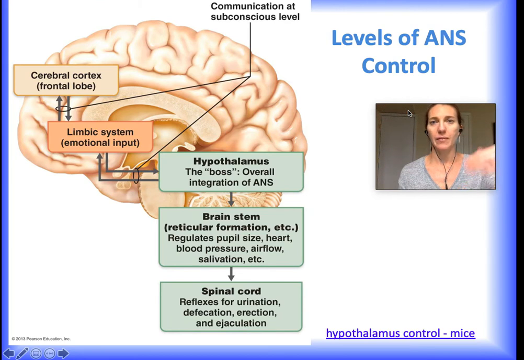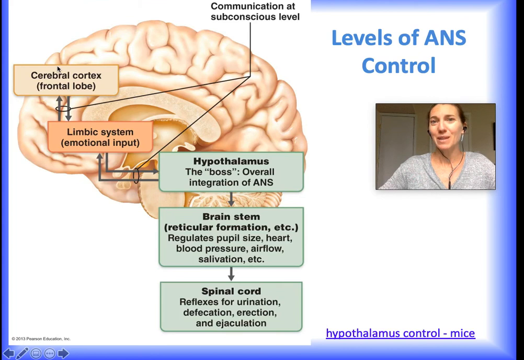Last point I want to make in this video is to look at the big picture here and take a step back at the levels of control for the autonomic nervous system. While the autonomic system is automatic and typically beyond our conscious control, there is some input that we see coming from the cortex via the limbic system. You can imagine simply thinking about something that makes you nervous, perhaps a scary situation that you were in, and just recalling those events triggers the limbic system, which then communicates with the hypothalamus and triggers those downstream effects going from the brainstem that may lead to an instantaneous increase in your heart rate, dilation of your pupils, etc.